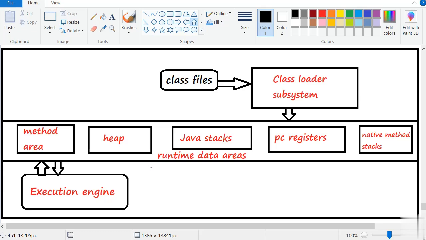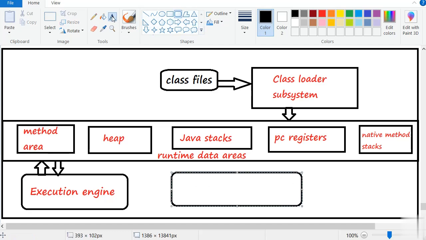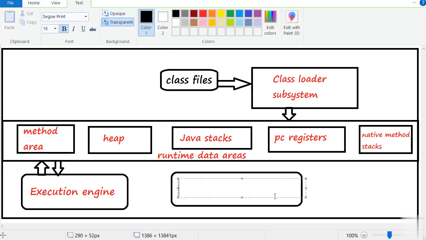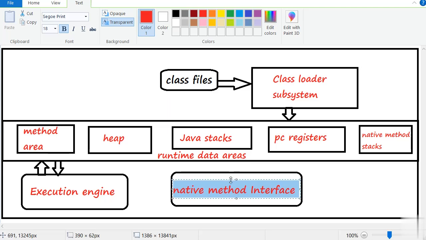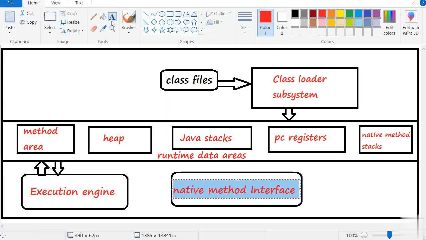And we have JNI. JNI is nothing but Java Native Interface, or we can call it native method interface. What will this native method interface do in our JVM?